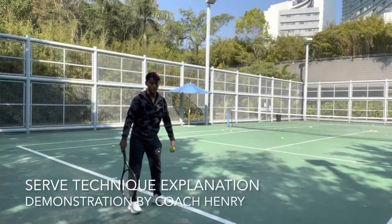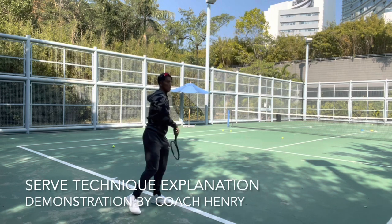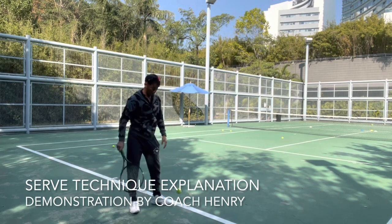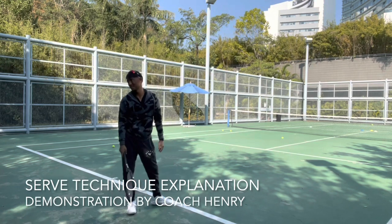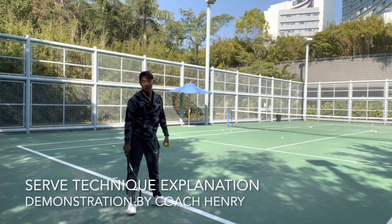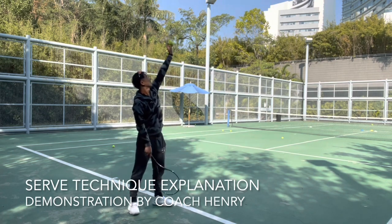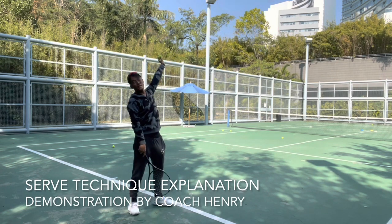Fantastic. In addition to the 1, 2, 3, you can build more, right? With my students, the 1, 2, and 3, and they add the chop to it. If you do this consistently, it's very tough for the opponent to return. Anyway, if you get it in all the time, it's good. Now you're going to have the toss. This is 12, this is like 1 and 2 o'clock, and then you've got the kick at around 11.